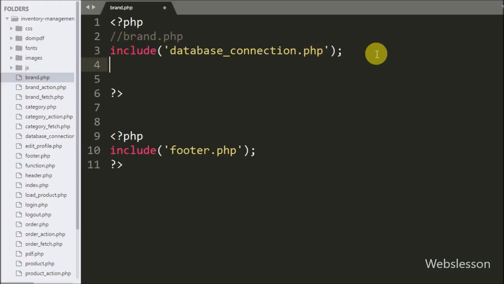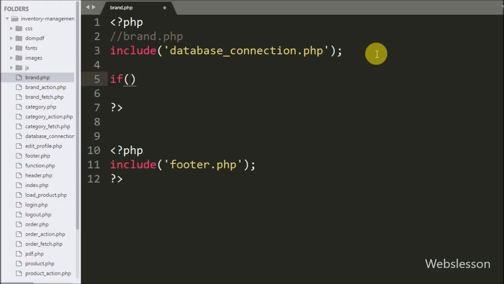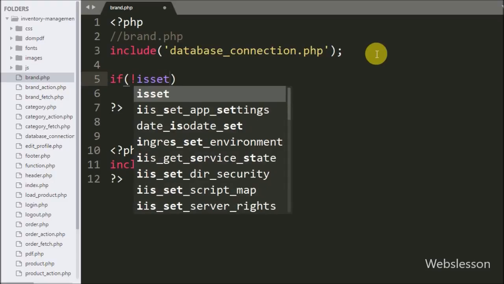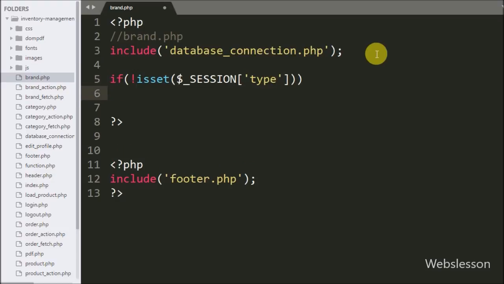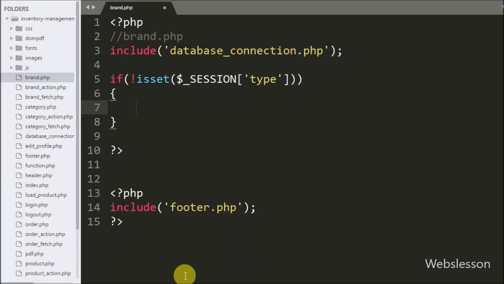After this we want to restrict users from directly accessing this page without logging in to the system, so we write an if statement, and in the condition we write the not operator with the isset function with the $_SESSION type variable. This condition will check whether the $_SESSION type variable value is set or not.